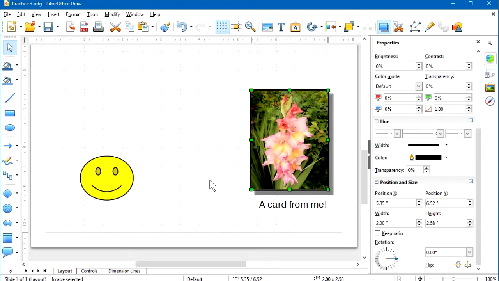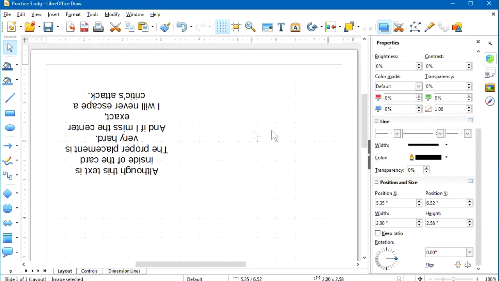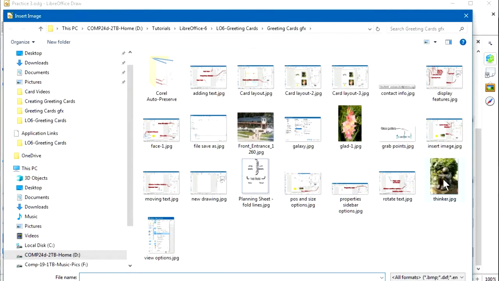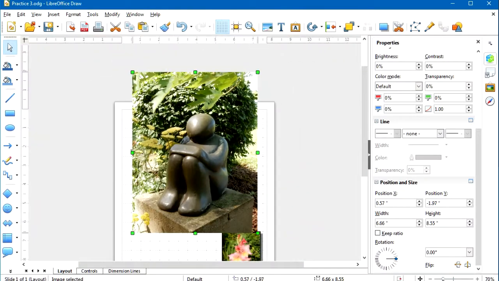Let me add one more picture to this card. This time I'm going to put a picture that's going to go inside the card, and I'm going to have to rotate the picture. I'm sure by now you're way ahead of me. Go to the toolbar, select Insert Image, find the image I want, open it. I'm going to have to zoom out a little bit to see all of that.